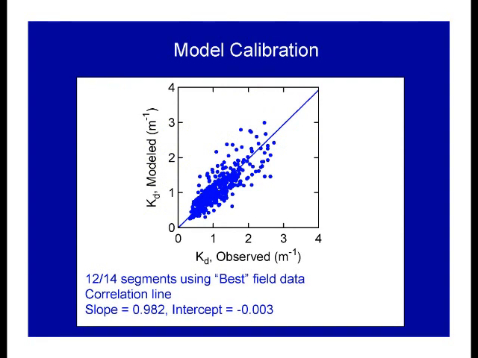Out of 12 to 14 segments, using the best data, we're looking at the field data, the observed data, on the x-axis here. This is our model data. And if you work with light data, it doesn't get any better than that. The line of organic correlation here between the observed and model data is 0.98, and you can think of that as 98% on your physics test, and you would be happy. The intercept is very close to 0, so that tells us that our model in general is reflecting the measured data in a very accurate way.